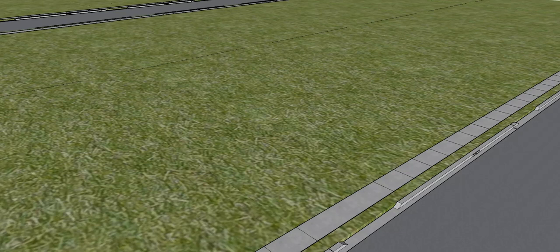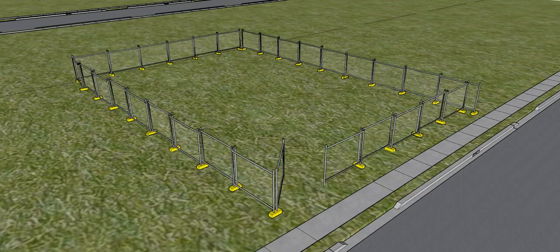So the first thing to think about is safety and security of your site, and the council will stipulate that you have to have a fence. Now, these temporary fences that you can hire are pretty popular. However, they are not stipulated that you have to have them. Council does not stipulate what type of fence you have to have, even what size or anything. They just say you need a fence, and the primary purpose of that fence is to stop someone just unwillingly or unwittingly walking onto your building site and hurting themselves. However, the second reason that they're good to have is for a bit of security, so that someone just can't walk on and take something.